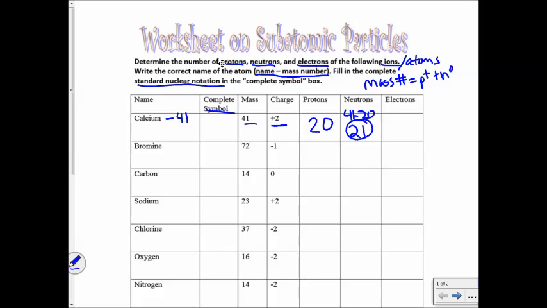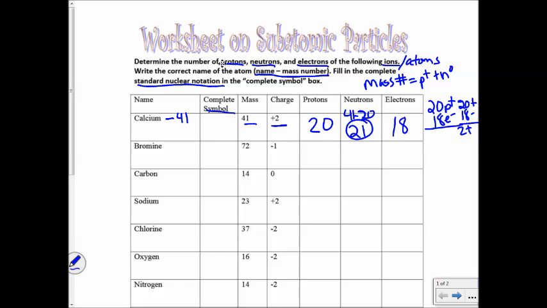Yes. So if I'm at just a regular atom of calcium, where I haven't gained or lost any electrons, how many electrons would I normally start with? If I have 20 protons, I need to have how many in order to have a charge of 0? I would have 20 electrons. But in this case, I lost 2. So how many total do I have? I now have 18. Let's think about this. 20 protons, 20 positives, 18 electrons, that's 18 negatives. What's my overall charge going to end up being? A +2. And that's where that comes from, because I have 2 more positives than I do negatives in the atom.